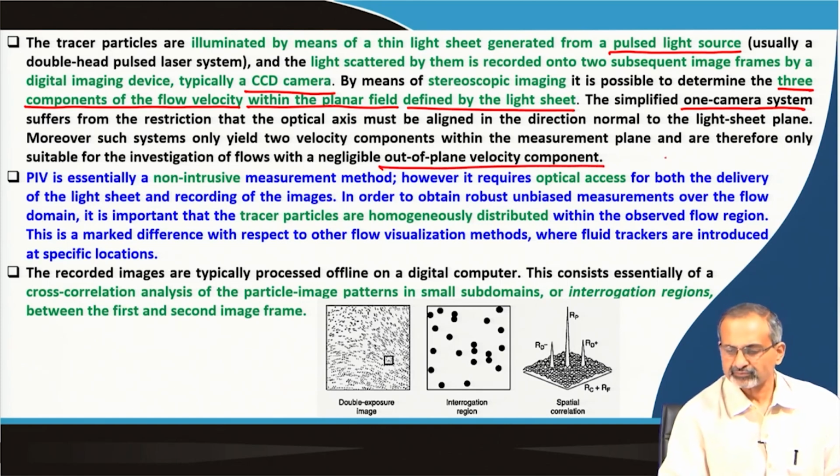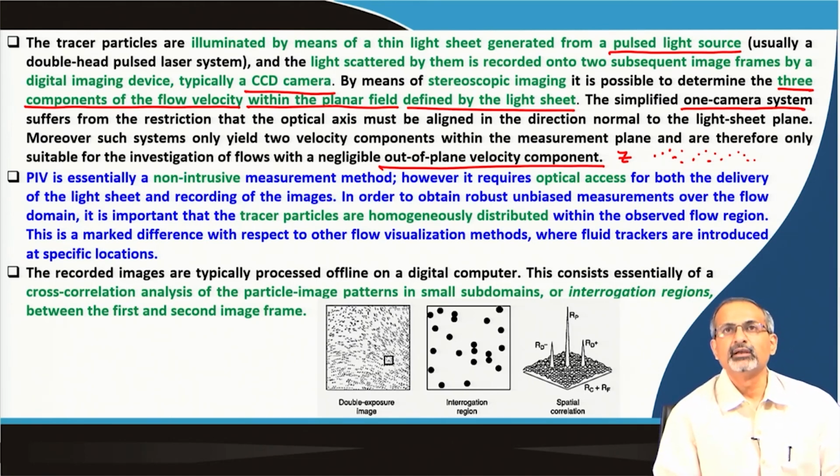That means, if the particles are moving purely in the xy plane, then such a measurement is accurate, but if there is any velocity component along the z direction, which is into this plane or out of this plane, then they would go out of the illuminated light sheet region altogether, and then inaccuracies are produced. Such inaccuracies can be reduced when you do the stereo based imaging.